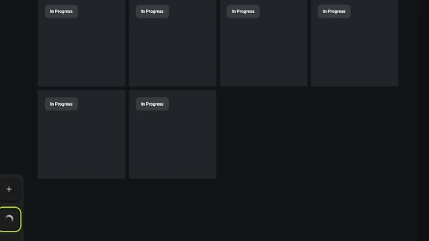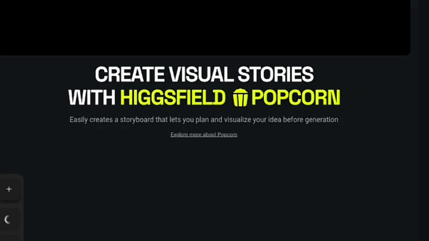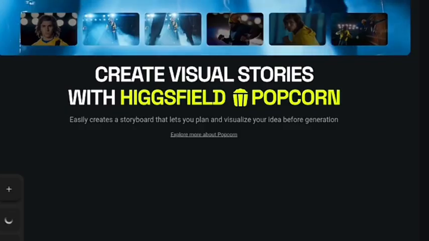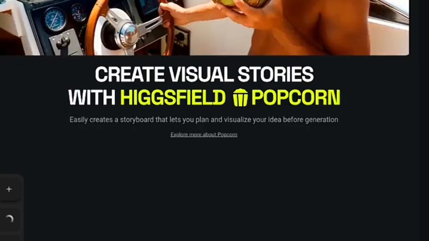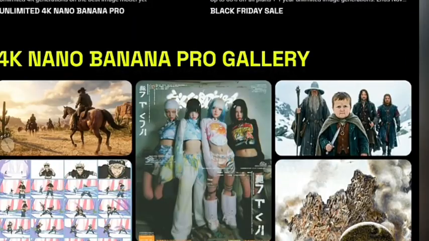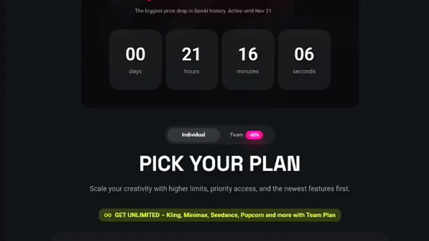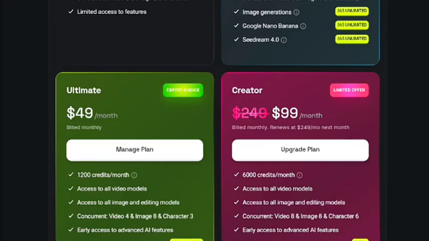Now, while we are waiting for the result, let me take you guys to the home screen and show you something. If you are generating images with this platform, yes, it is free, but it may ask you to upgrade your package. To upgrade your package, all you have to do is head over to the home page and click on pricing. You are going to see different types of packages here. They have a package going for $9 per month. They also have the pro package, the unlimited package, and the creators package.